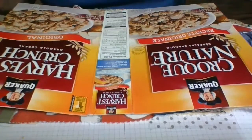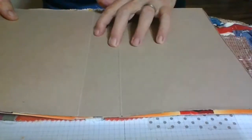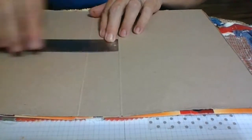Why does this spine? Let me see, my ruler here. It's roughly 2 inches, but I think it's less than that, this one. But normally, on average, it's about 2 inches. Sorry, I don't know what I did with the ruler. Here it is. Okay, I'll measure this for you guys to see, and this is going to have two signatures in it. I'm not going to go through the whole book because it's quilted. So it's 1 3/4. This is a little less than 1 3/4 inch wide, this one. So 1 3/4.